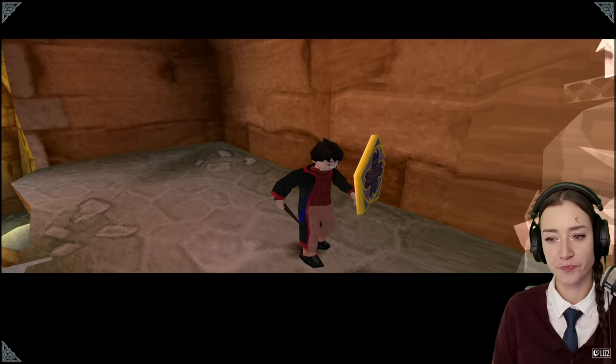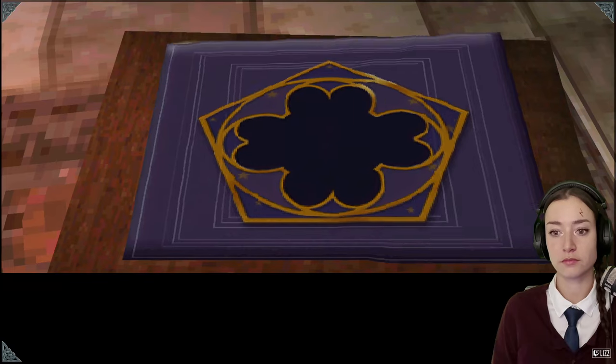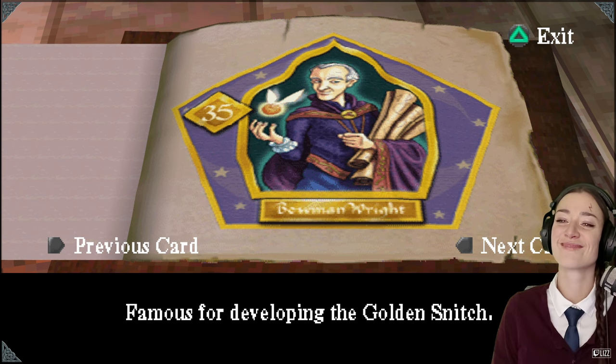Yay! Oh, who's that? Looks like the inventor of the snitch. He was holding a snitch. Yes, please. Let's check it out now. Bowman Wright, 1492 to 1560. Famous for developing the golden snitch.